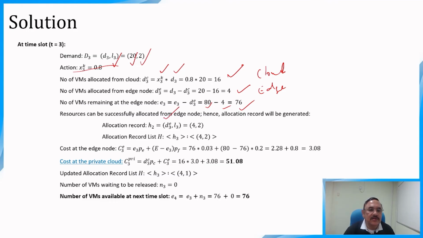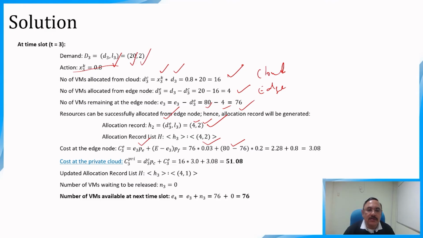So, the resource is successfully allocated from the edge node, hence the allocation record will be generated in the following manner, that is 4 for the duration 2. The cost of the edge node will be x_E3 P_E, and E minus E3, that is 80 minus 76, that is 0.2.